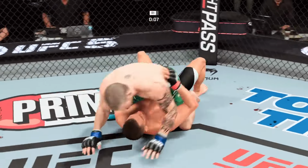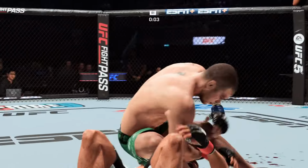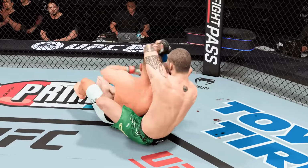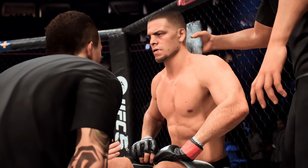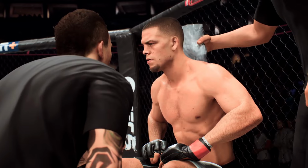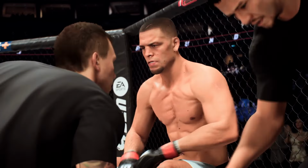Final seconds of round one. Now trying to trap an arm. Oh, and there's the horn at the end of the round. How about this fight, folks? You see, he was nearly caught in a submission there right at the end of the round. Saved by the bell. So back to the stool. Mentally probably not in a great place here. We'll see if he can recover and get himself back into this fight.